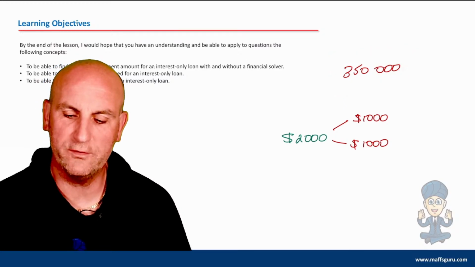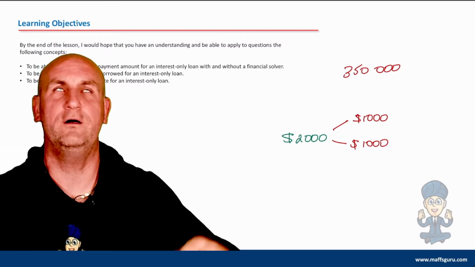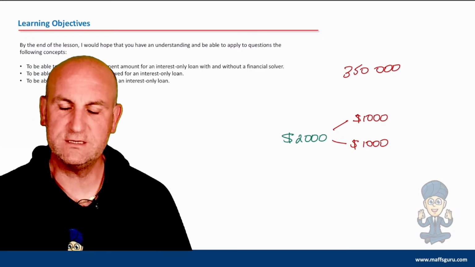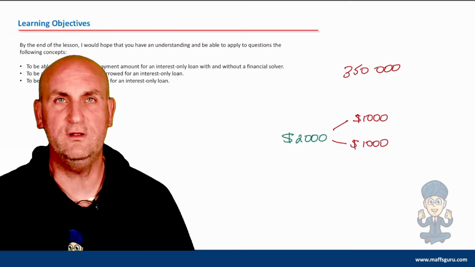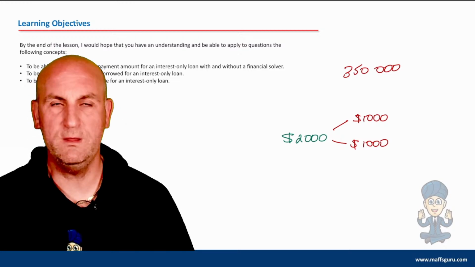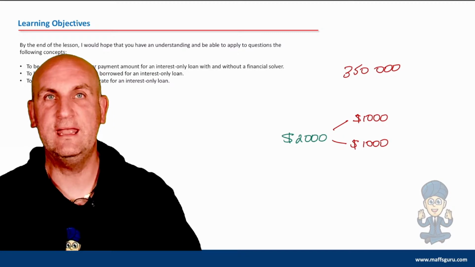And so what was happening was, at the end of their 25 years, particularly when people had retired and gone, "Oh, the great life, now I'm going to retire," the banks turned around and said, "Okay, your mortgage is paid, now pay me back the $350,000." And lots of people were like, what do you mean pay you back the $350,000? I don't have $350,000. And therein lay the problem.